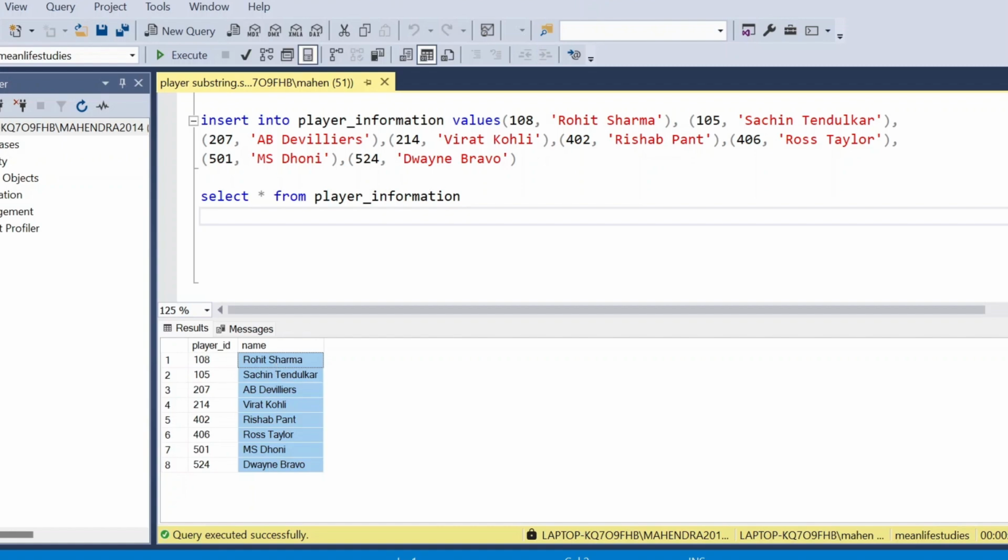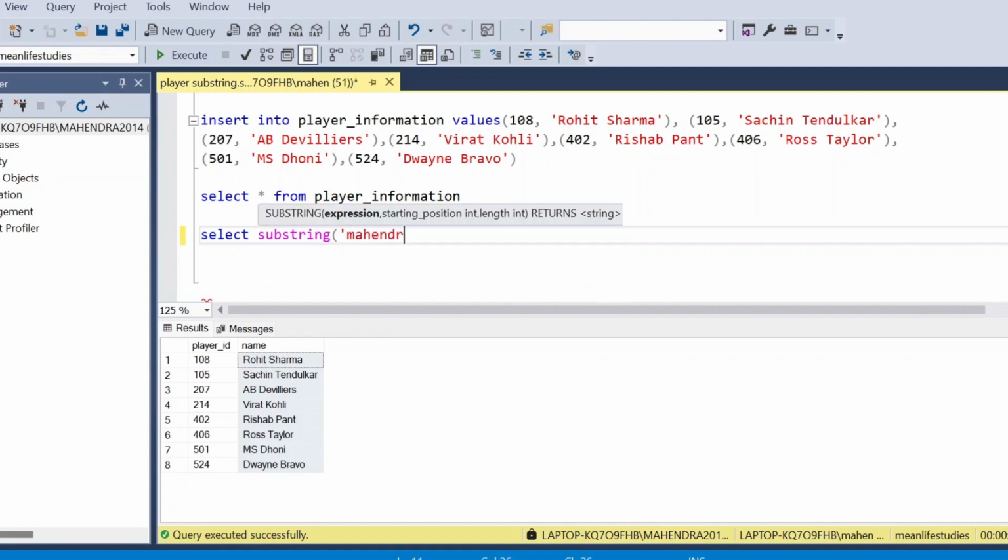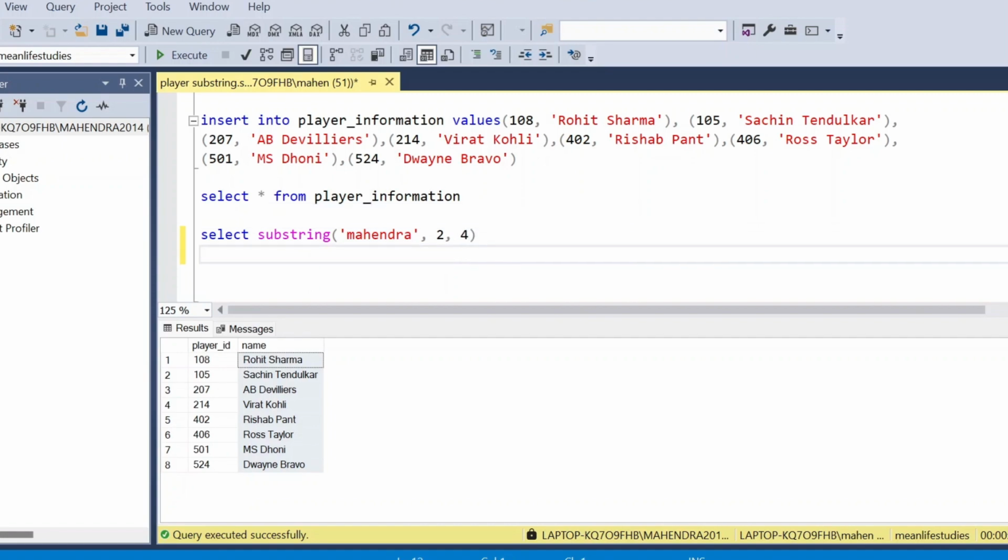I hope you have already seen my previous video, where I explained all string functions. Now, how can we return the first name or last name from the given names? Either a first name or last name could be a substring of a particular string. For example, we have already seen the substring of any name, for example Mahindra. We are returning a substring from the given string, so we have to define from where to where.